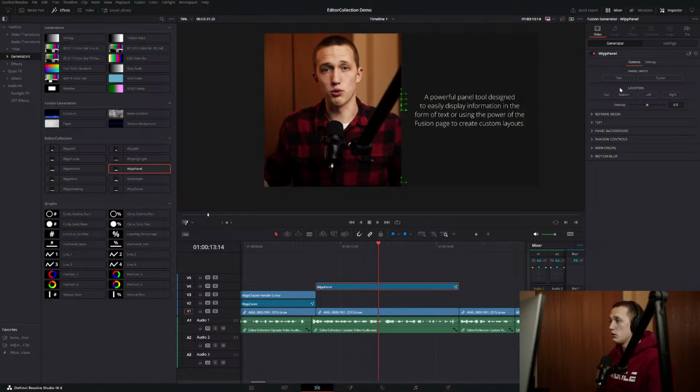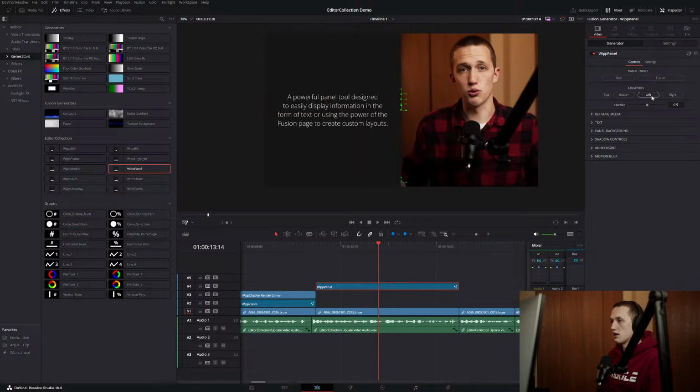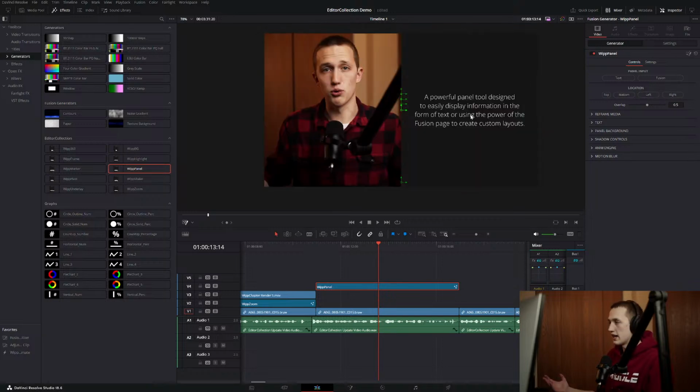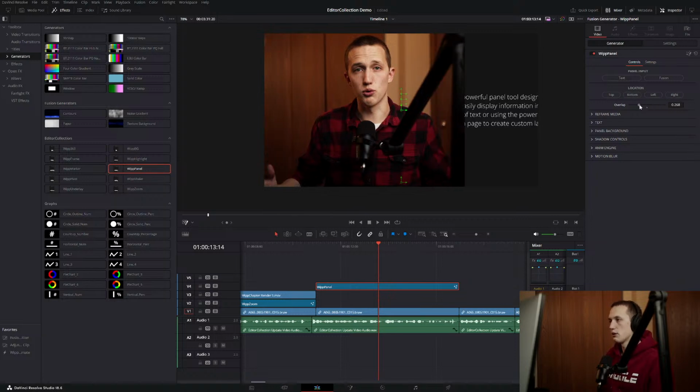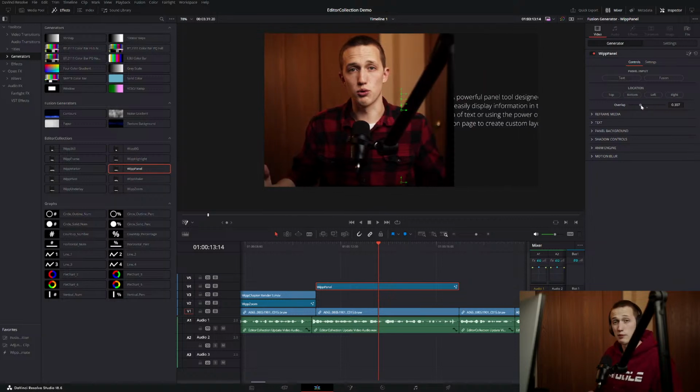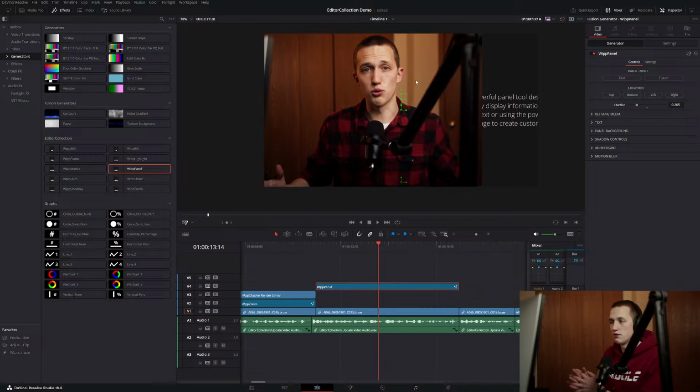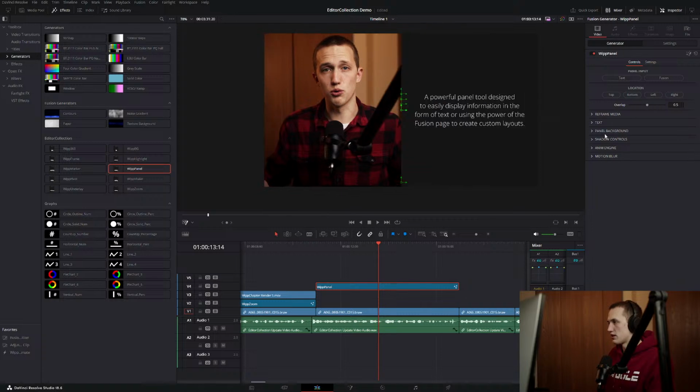With this one, you can set it to the top, the bottom, the left, or the right. You can put it on any side. For some reason, DaVinci Resolve does not like these buttons. So if you just switch pages, it'll make them the right size. But for some reason, it squishes that first button a lot. Yeah, so if we have it on the right side of the screen, we can change the overlap depending on how much text we have or how much we still need to fit in the video. But then let's just set that back.